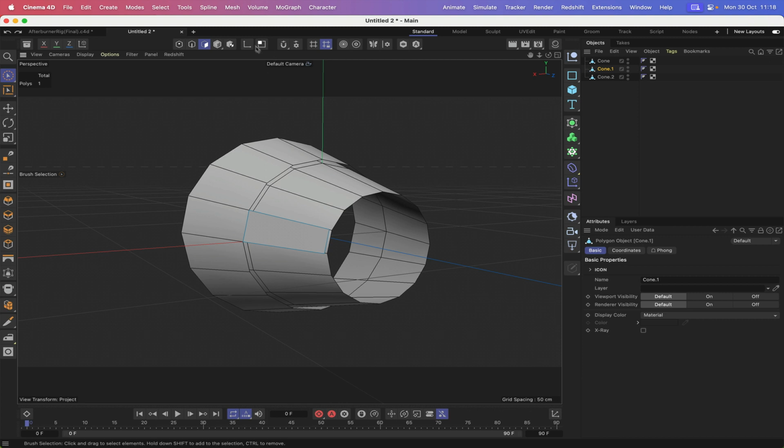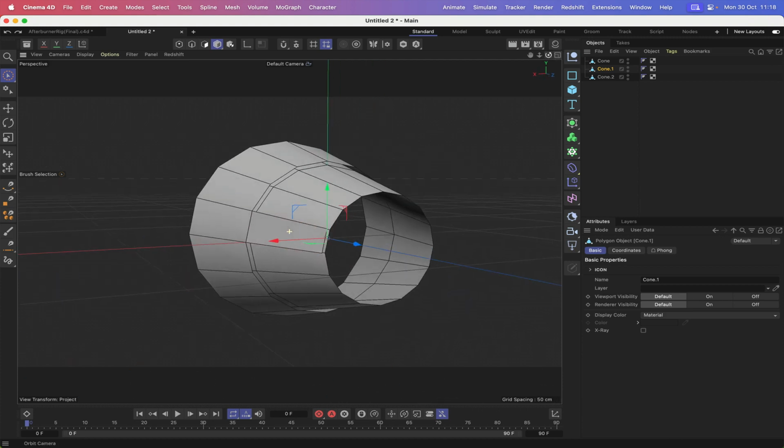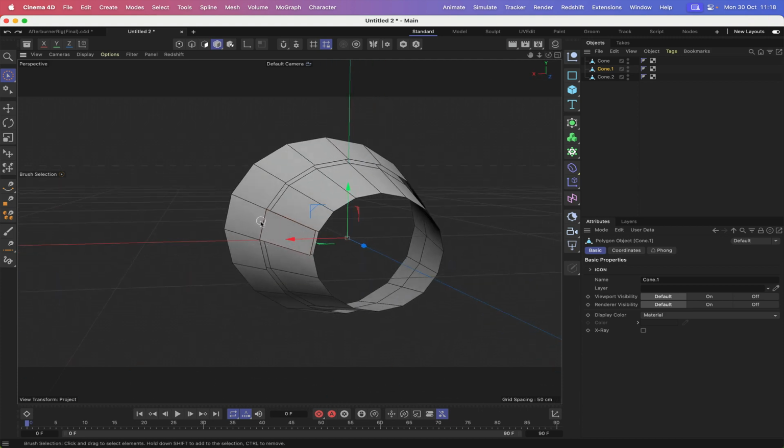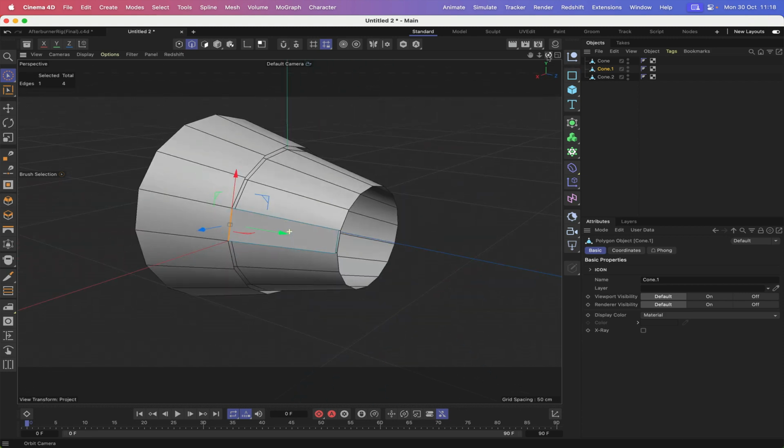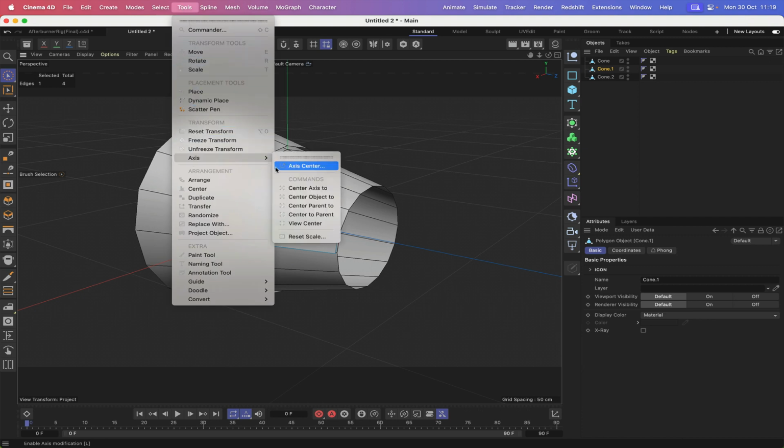We now need to worry about our axes here. Now we can see at the moment that they're not really in the right place. They're a long way from where they need to be. They need to be aligned along this bottom edge. So we'll select the edge here, and we can see that our axes for that edge are where our modelling axes for the whole model need to be. But we'll orientate those. So what we'll do in our axis mode here, go into our tools, axis center.